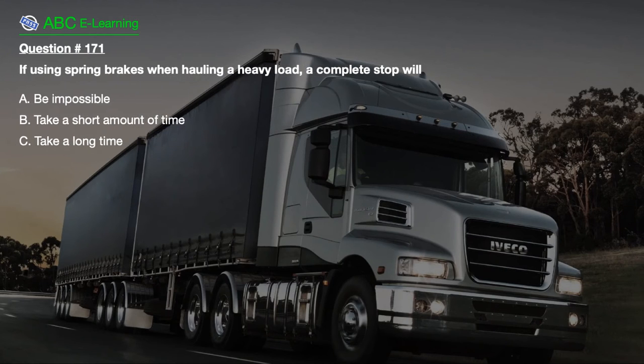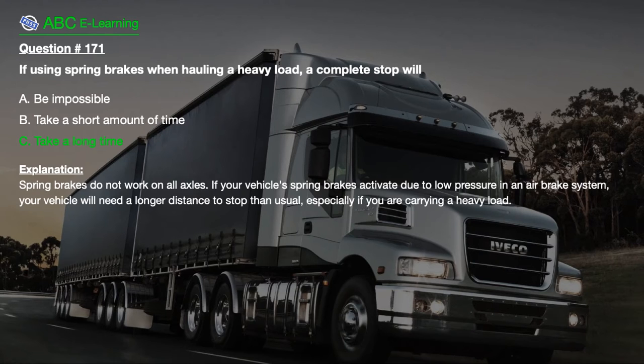Question number 171. If using spring brakes when hauling a heavy load, a complete stop will A. be impossible, B. take a short amount of time, C. take a long time. The correct answer is C. Take a long time.